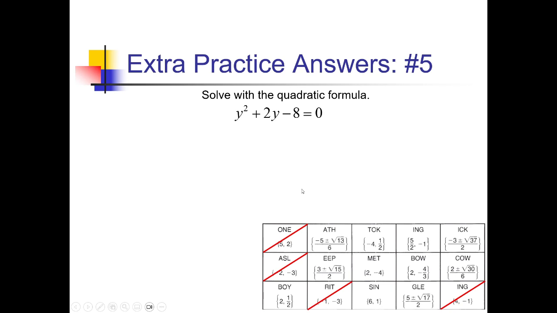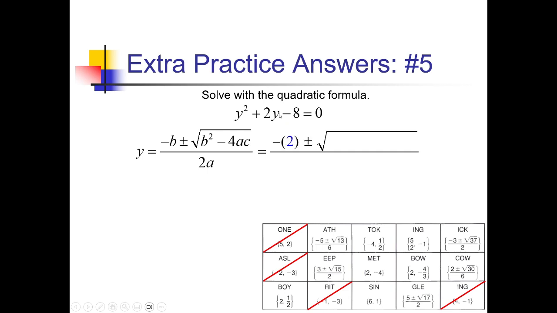For this next problem, now they're mixing it up a little bit. We've got y instead of x. So I'm going to be fancy and write y equals whatever this quadratic formula business is. But it really just functions exactly the same. It's just we're using y instead of x for the variable. So we end up with negative 2, because this is in standard form, so we're good to plug those in. Negative 2 plus or minus square root of 2 squared minus 4 times a value of 1, still 1 there, times negative 8 for my c value, all over 2 times 1.